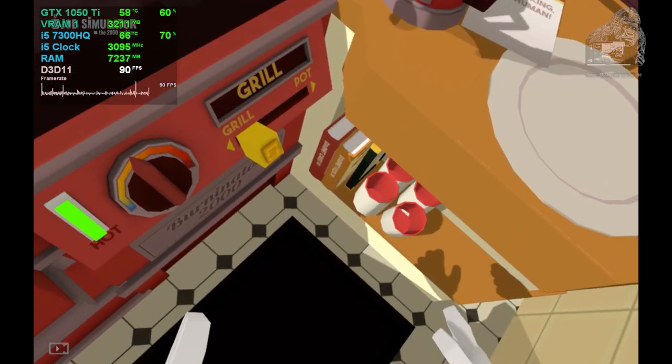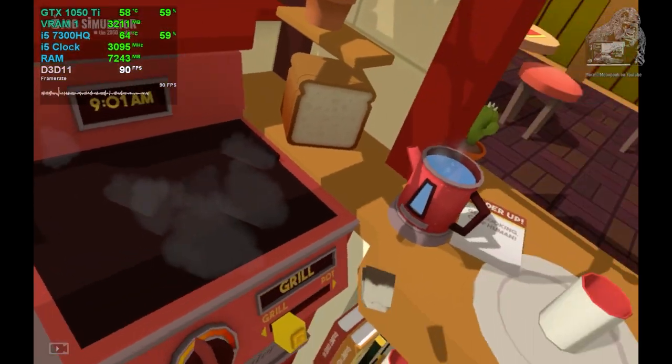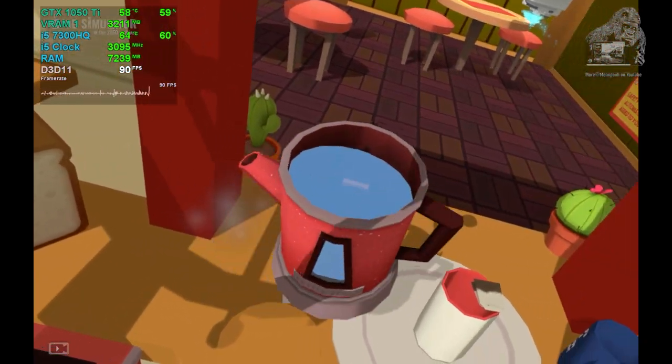Like most beverages, tea is best optimized for consumption by being placed in a cup. Alright, let's pour it in the cup.